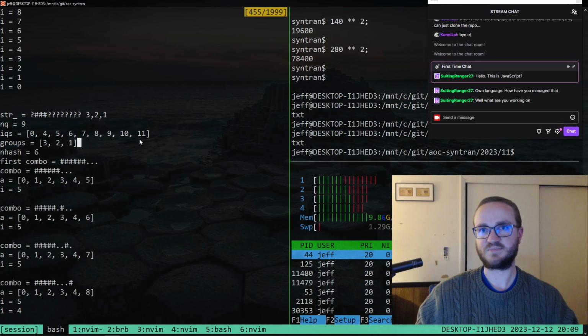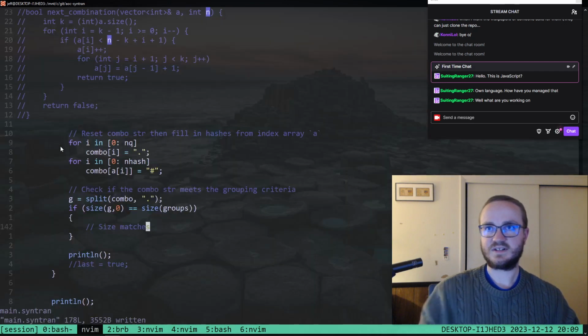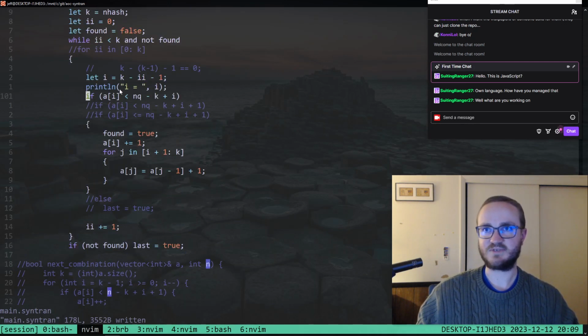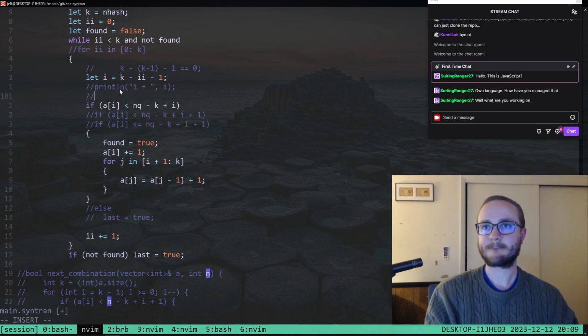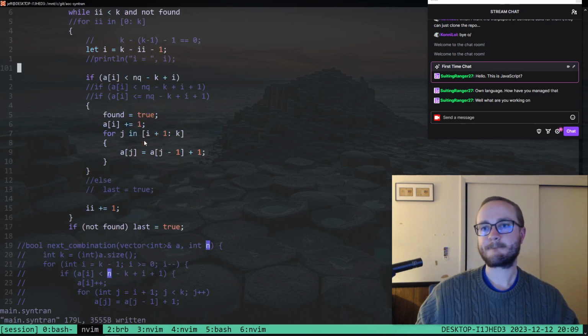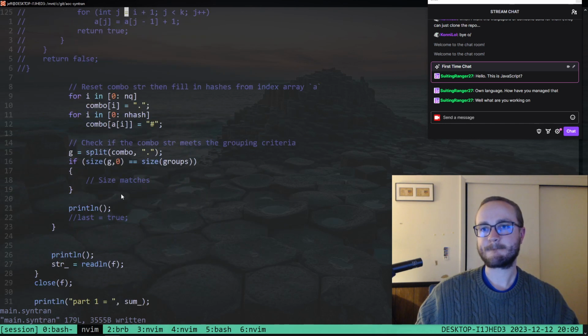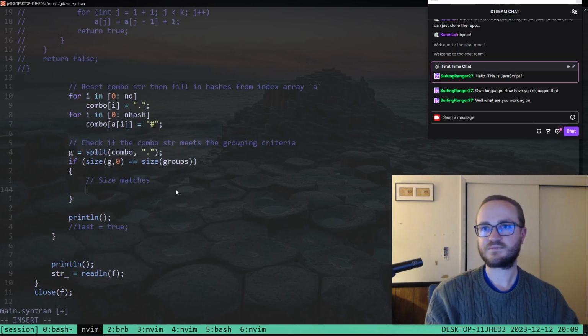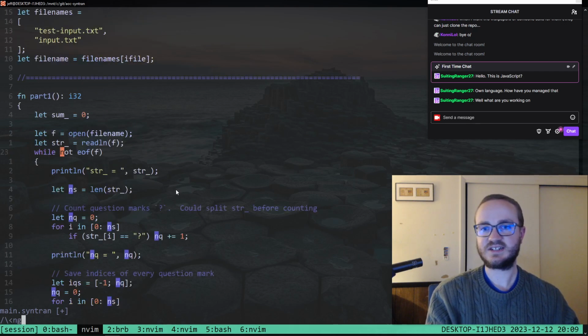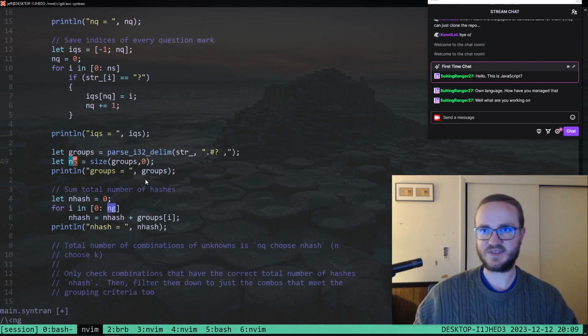I really have too much output here to scroll through. But yeah, so this has a size of 3, so we're expecting 3 groups. I don't think I need to print every one of these things. I think I have a variable for this already. ng is the size of the groups, so I can just use that instead.